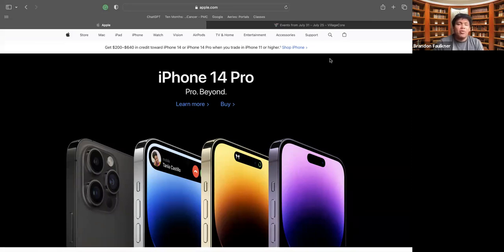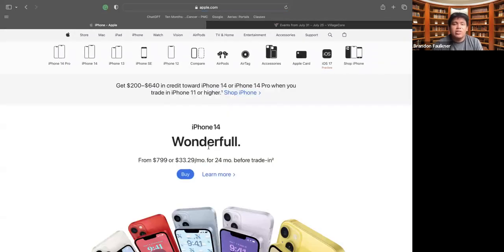So with Apple, there are many different versions of a specific phone that roll out based on a different period of time. Usually they are on the more expensive side, but there are other cheaper options. So if you do actually come to apple.com and you are looking to purchase a phone, whether it's online or at an actual Apple location, always be sure to check the price to see what you are getting and what suits you best. So if you were to go to an Apple store in person, Apple employees will be able to help you set up your phone, get everything ready, and kind of walk you through how to set it up and all that. But if you were looking to buy a phone online and not wanting to go to a store, you come to apple.com and begin your purchase here.